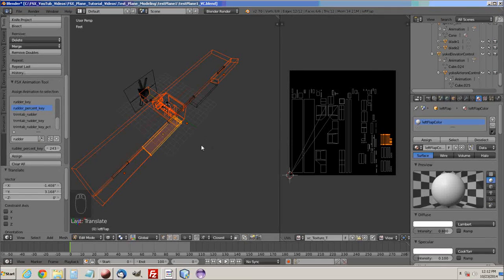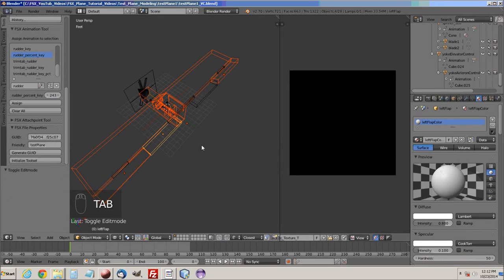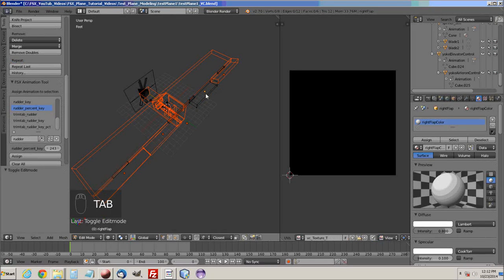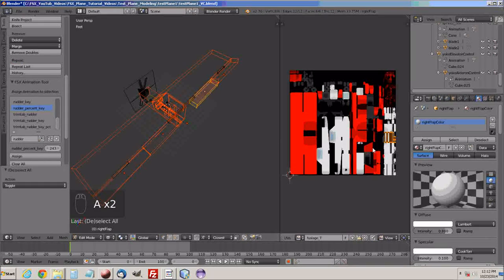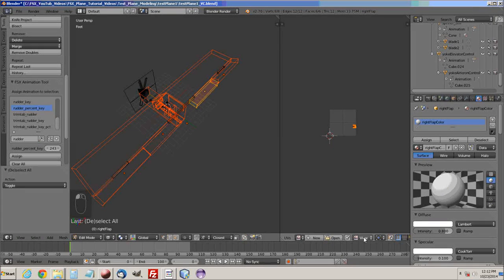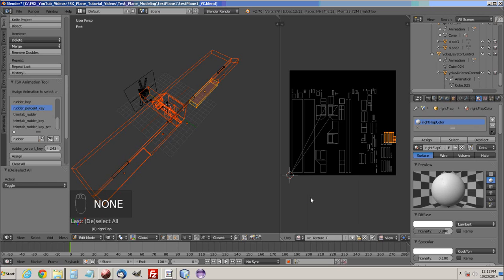Make sure you're in your 3D workspace. Hold down Shift, select the right flap, hit Tab to go into edit mode, hit A to select everything, delete this texture image again, choose the little image icon, choose our VC texture underscore T again, make sure your mouse is in the UV editor, hit G to grab or move it up.